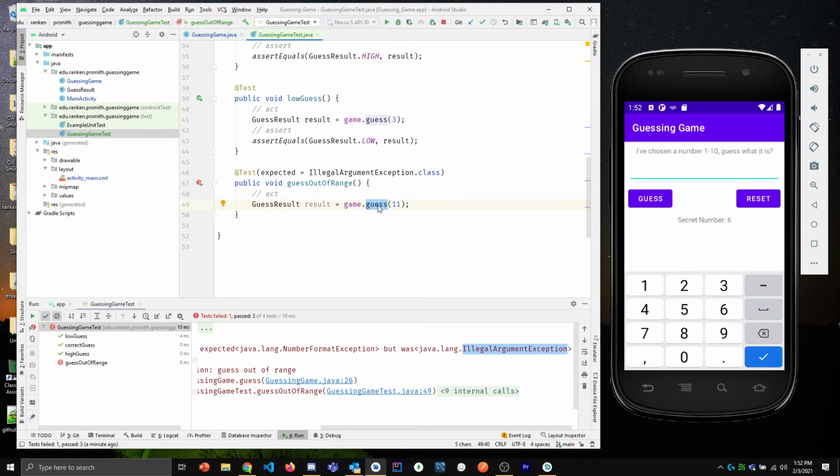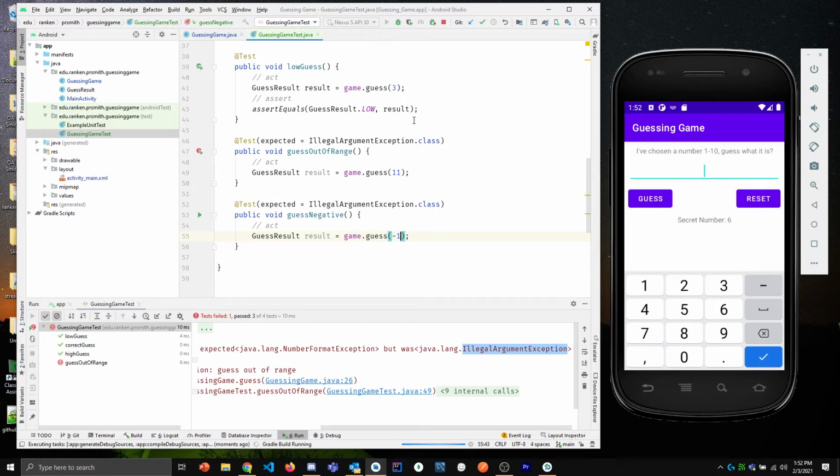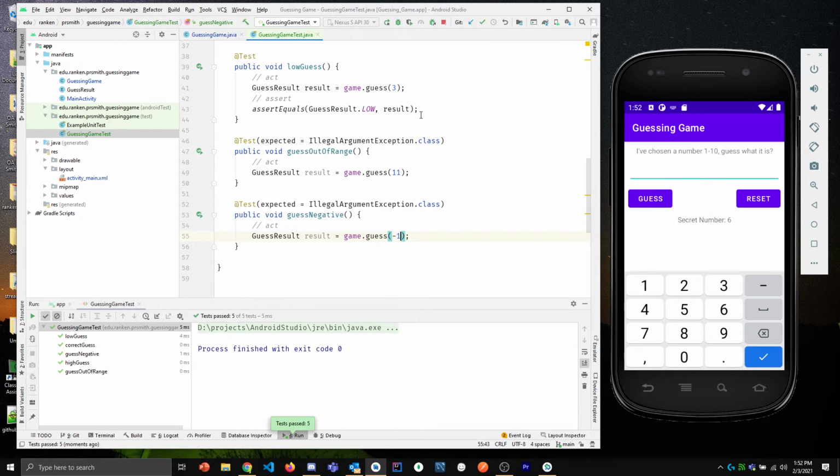But I could try a negative value. So I could say, let's guess negative. And then I would expect, if I say guess -1, that to give me an illegal argument exception as well. And so I can test that even though I can't type -1 into the UI.